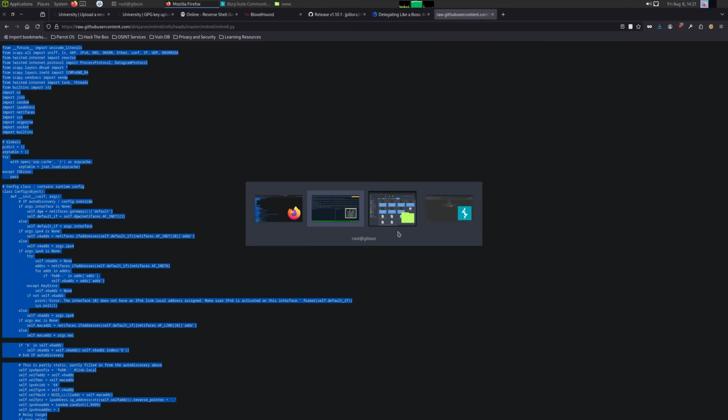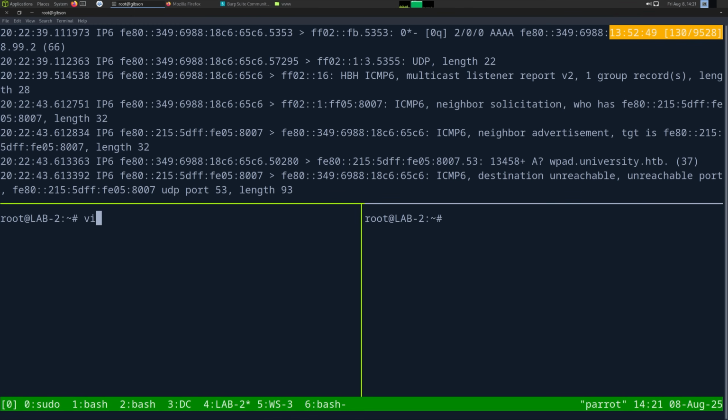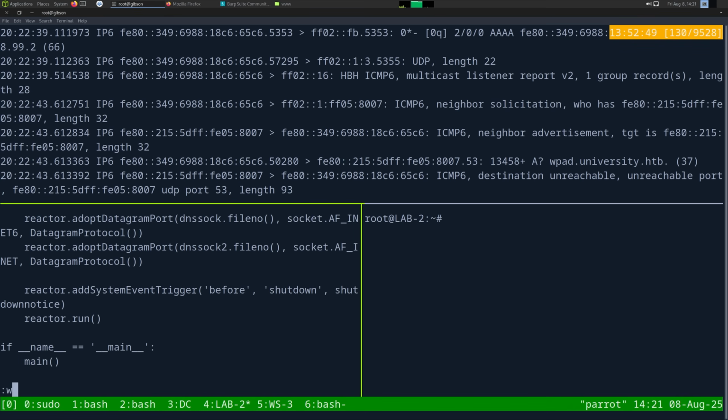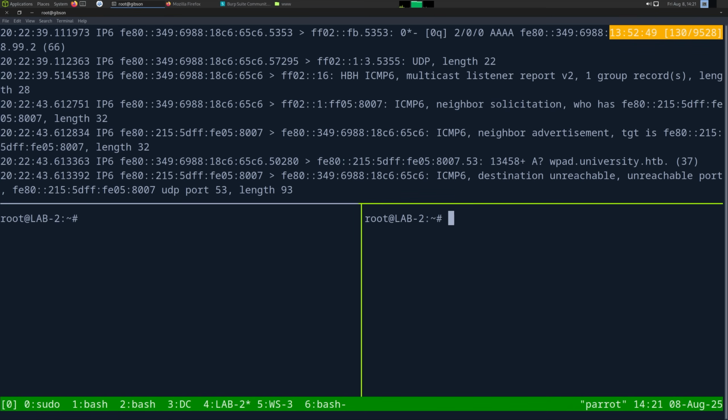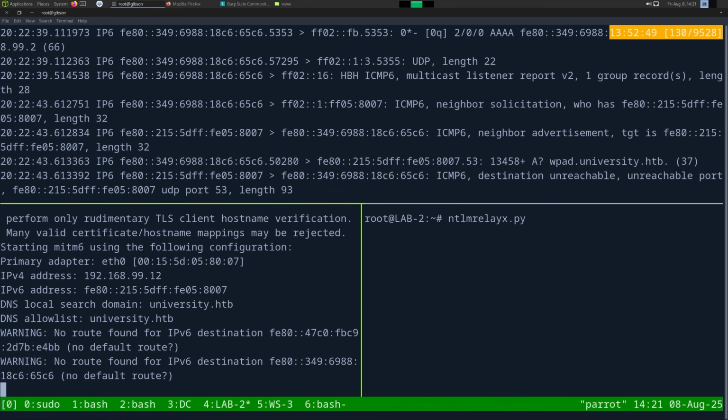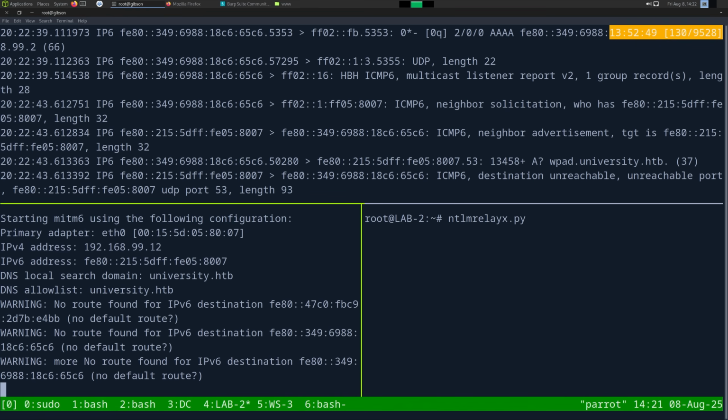So we can copy this and do mitm6.py and paste it all. Okay, and I think ntlmrelayx is already on this box. It is. So what we want to do is python3 mitm6.py, specify the domain, university.htb, and the interface, which is eth0. There we go, it is starting to work.